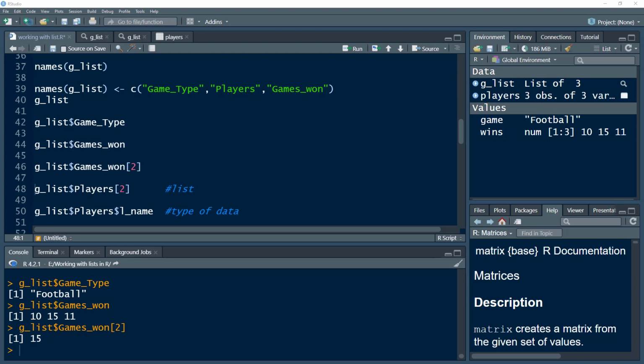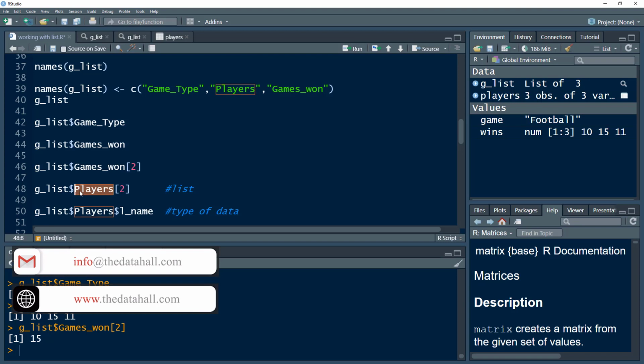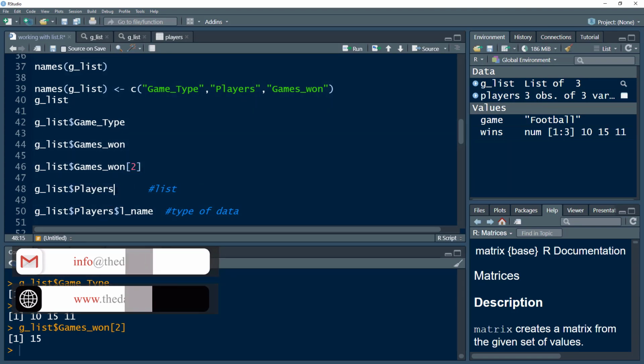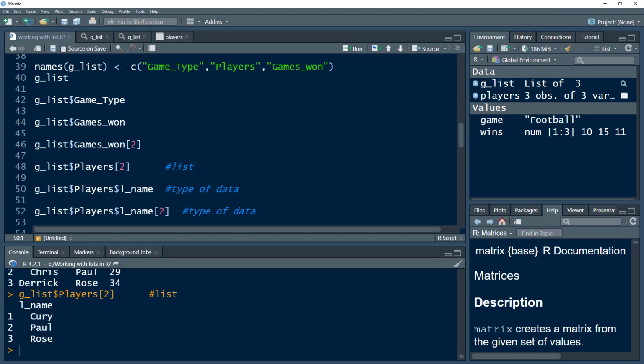Okay, so with the data frames, we have this players data frame. Within this players data frame, let's say I want to access the second column. I use a single bracket, and that would give me the second column of this players data frame.